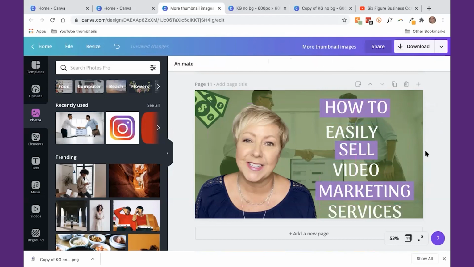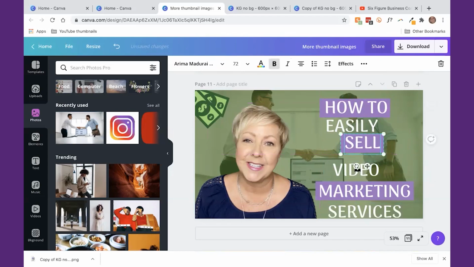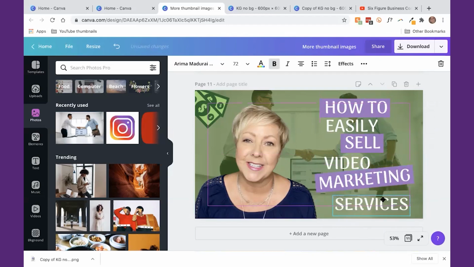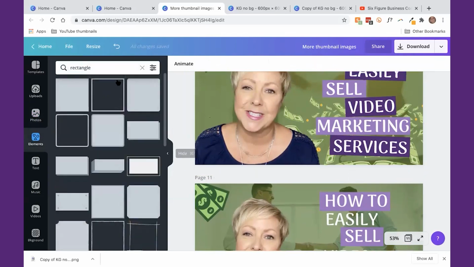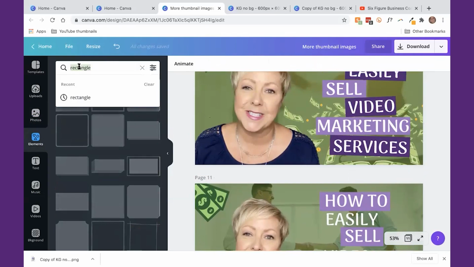So since I've already shown you how to do the text with the background, I'm not going to do that again, but you can adjust these around a little bit and see how you feel about it. You can even take some of these and tilt them, put them at an angle if you wanted something to stand out a little bit. And then the other element on here is the cash kind of cascading down. I like that. So again, we went over here to elements. Now I'm going to put in here money.